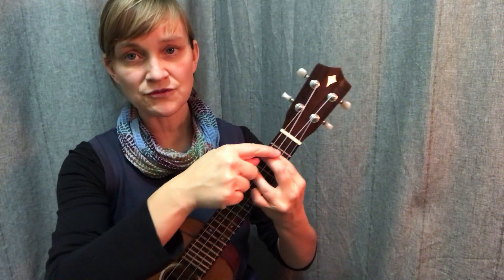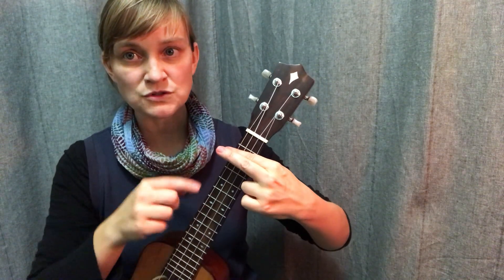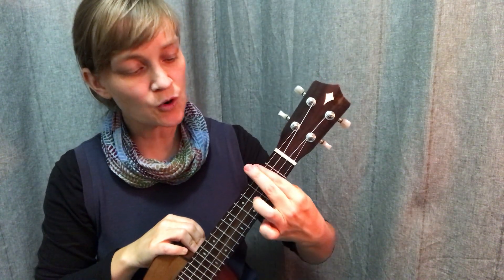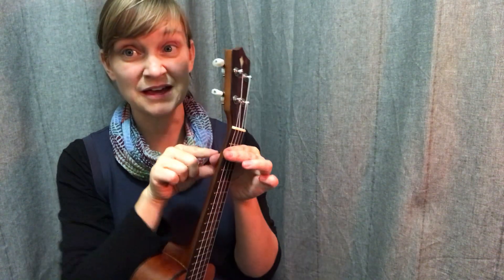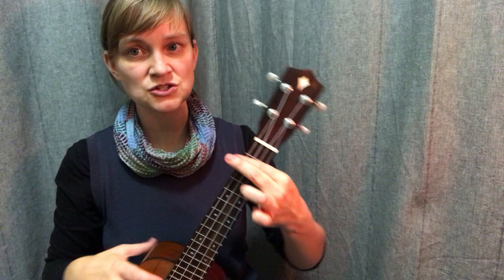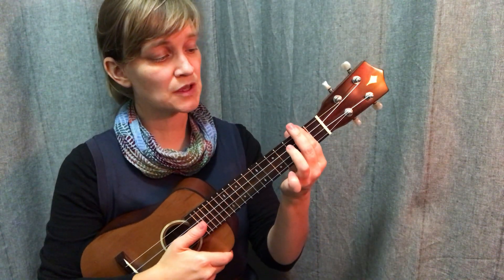I'm going to be checking in with this barring finger for a couple reasons. First, those fingers are straight - I'm not bending at the knuckles, and I'm overshooting that fretboard. I want to make sure that my knuckles are actually doing most of the work as opposed to my thumb back here squeezing for dear life. By keeping those nice and straight and engaged, there's a lot that I can do. The thumb just becomes part of the leverage.